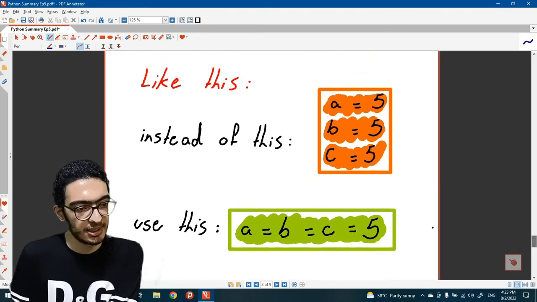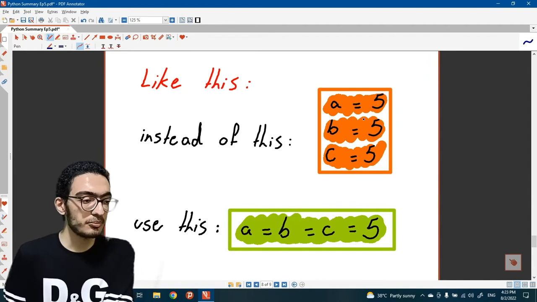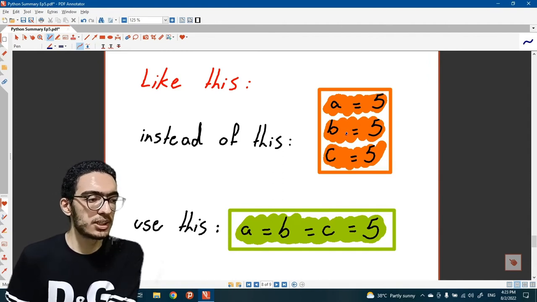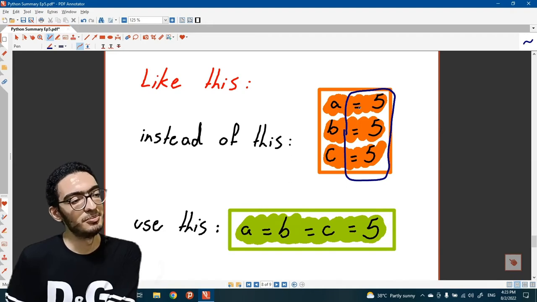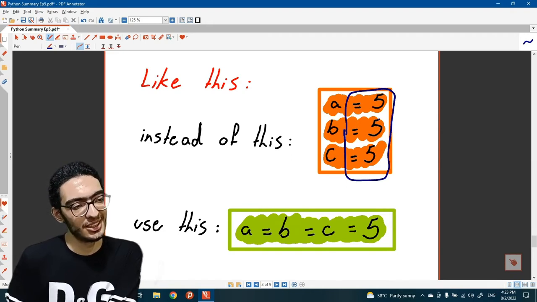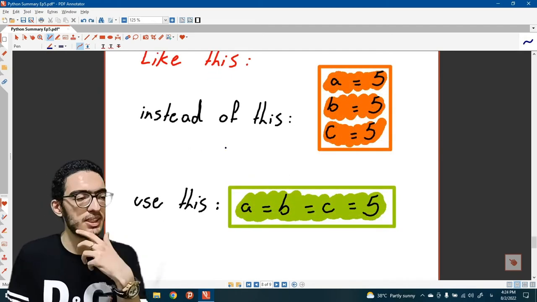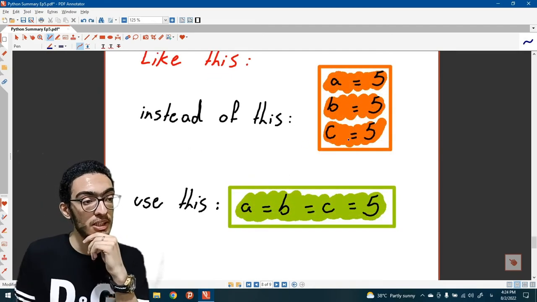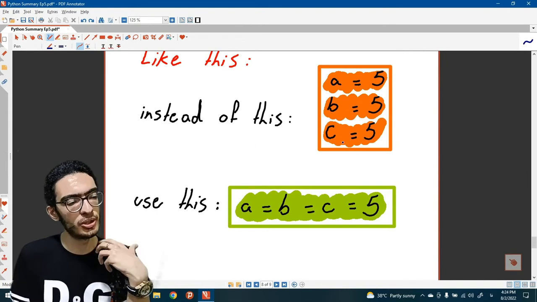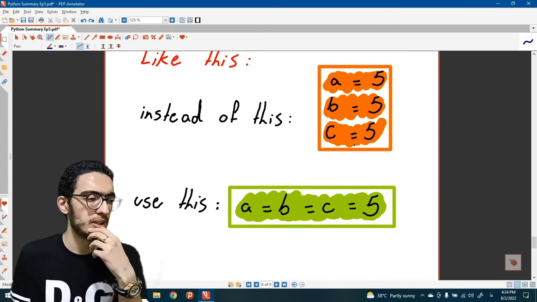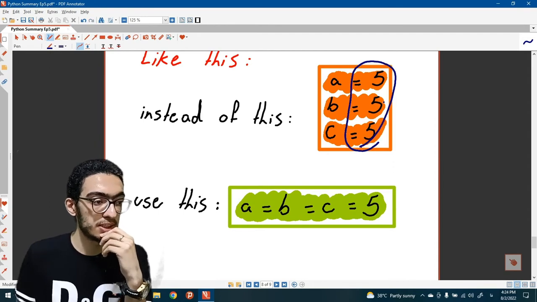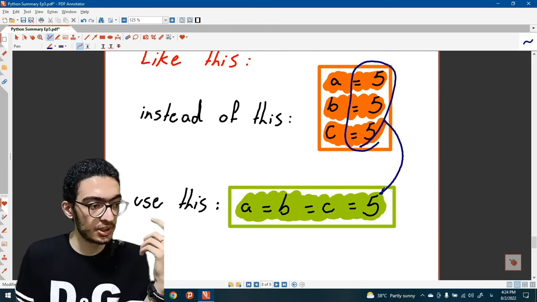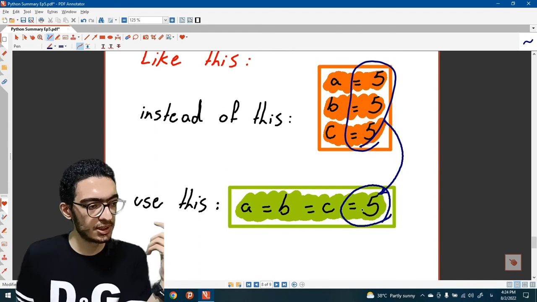In this concept, we typed these three parts once, and it's important in programming that you avoid repetition, so instead of typing this 3 times, we typed it once.